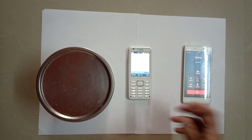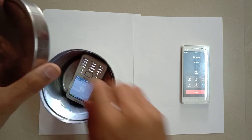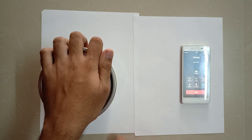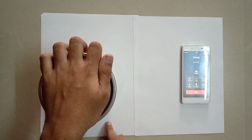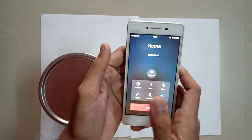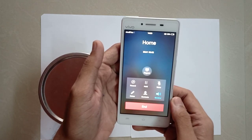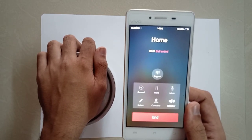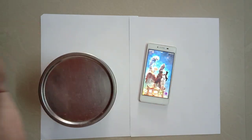Now what I'm going to do is keep this phone inside this jar. I'm going to close it. Now you can see there is no signal. No response. If I am correct, the call is going to end very soon. Let's wait. Yes, wow, it's really very good.